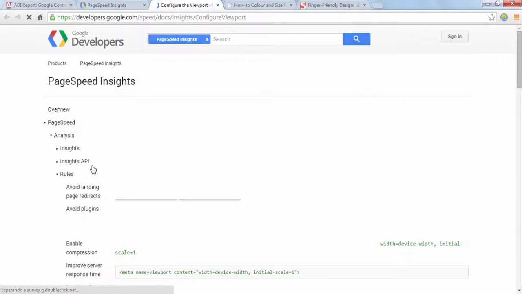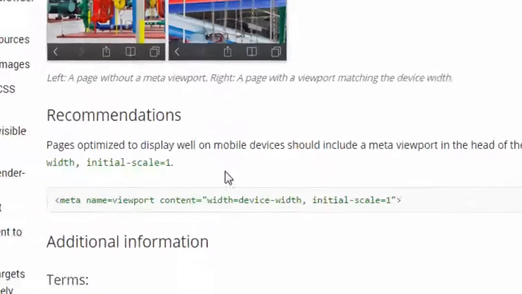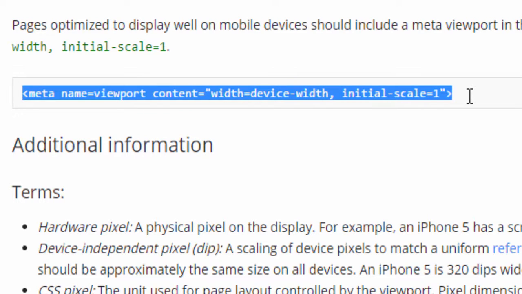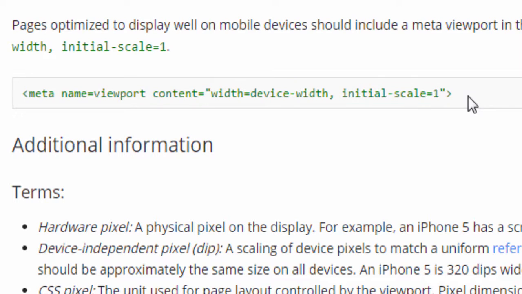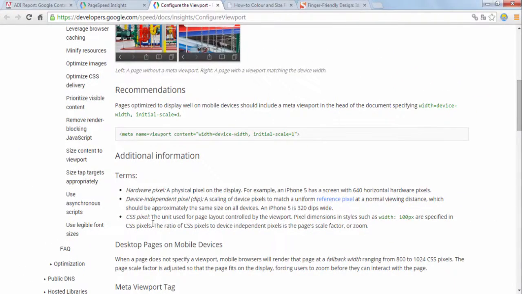So Google actually has a page dedicated to showing you the meta tag, as they call it, that you need to put into the head of your page. Now, if that sounds like Swahili to you, it's actually a very short, simple piece of code here. It just says meta name equals viewport. And all you would do is just copy that into your notepad and then paste it above the header in your page. So this whole thing is saying that just size it down to the shape of the device. So if the device is 5 inches tall, make the page 5 inches tall.